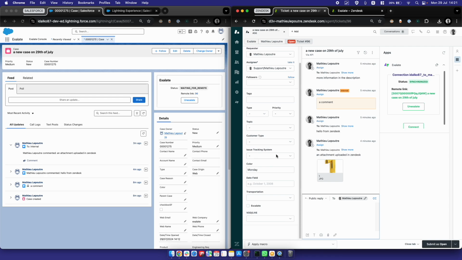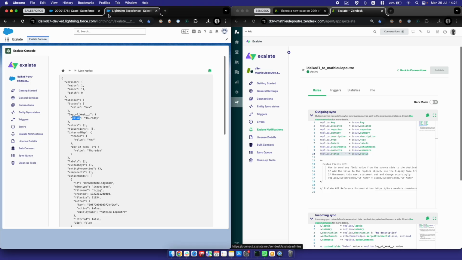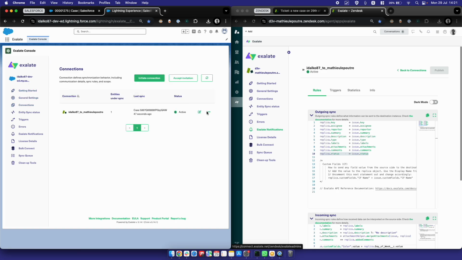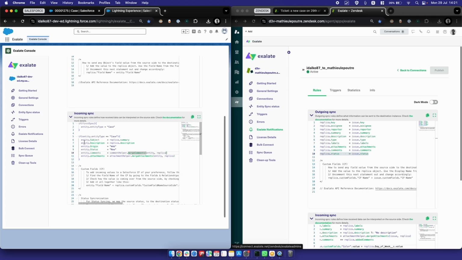The other use case we're going to do is the statuses. Again, we need to send them over on the outgoing sync. Luckily, that's already there by default. So the only remaining thing is, let's go to connections, edit connection, incoming sync. We can see that we are not putting the status yet. So let's do that. Let's remove this status, because we're not going to hard code it. We're going to make it dynamic.